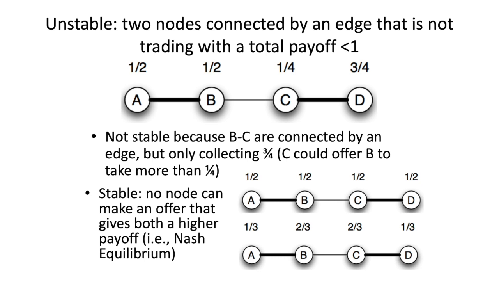The top diagram is not stable because B and C are connected by an edge that is only getting a total of three-quarters. C could offer B some amount and get less than one-quarter in this trade-off. The middle diagram shows two examples of stable outcomes: B and C are both getting one-half, and C can't make an offer to B that gives both of them a higher payoff — that one-half/one-half is a Nash equilibrium. The bottom one with two-thirds/one-third is also stable, though it has additional properties we'll think about.